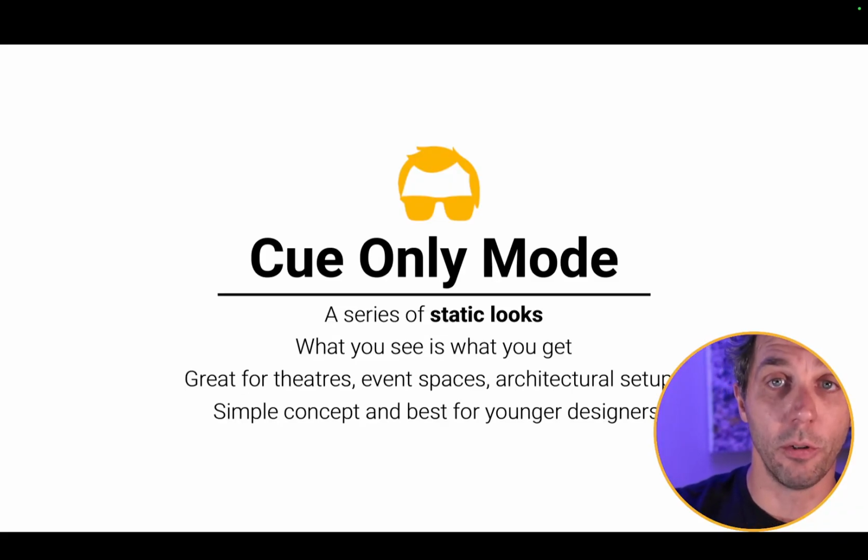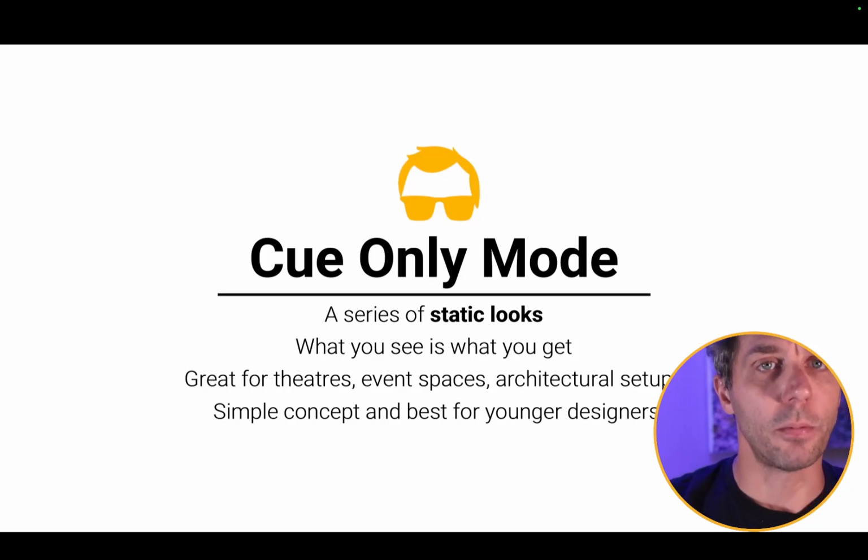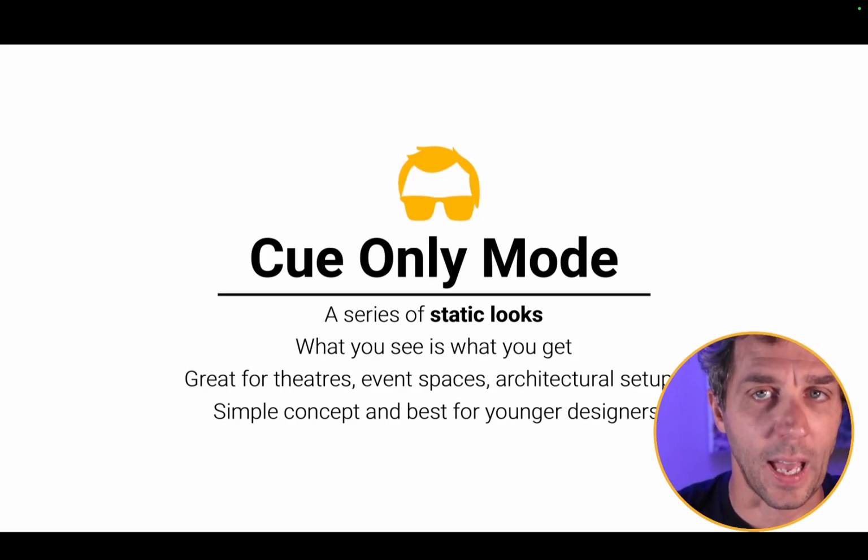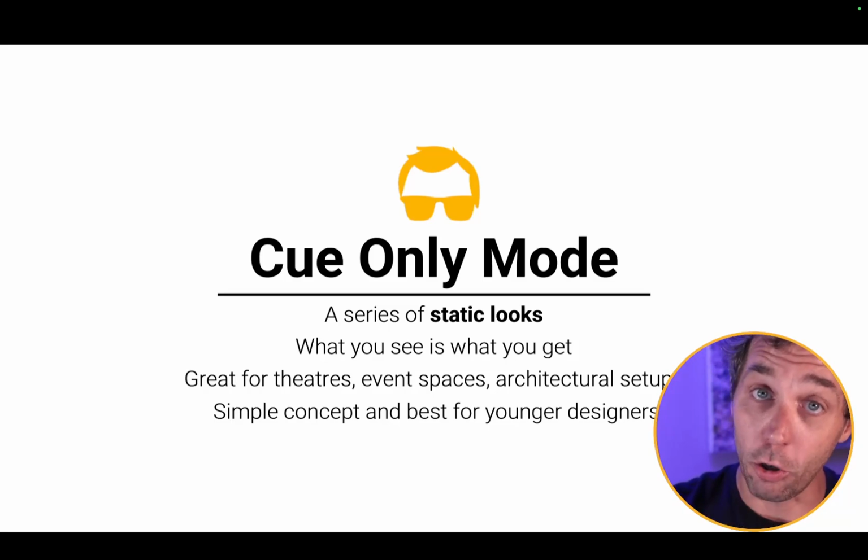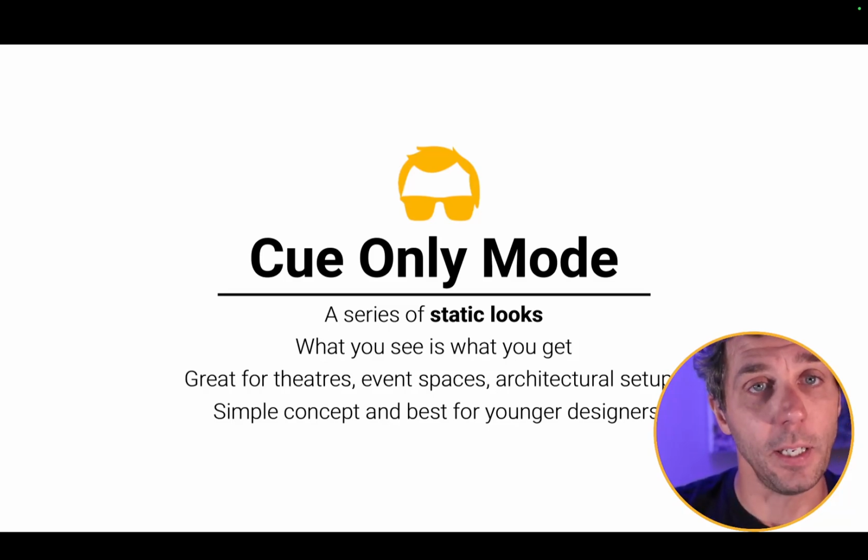It's a snapshot of all the numbers in front of you at this very moment, meaning whatever changes and alterations you've made, those are going to be saved. Technically, there are two ways to do cues. The first is called cue-only mode. This is how you probably think of cues. The light board is filled with a series of static looks, and when I say go to Q4, I know exactly what I'm going to see. This is fantastic for theater, event spaces, churches, etc., and a much better option for young designers.